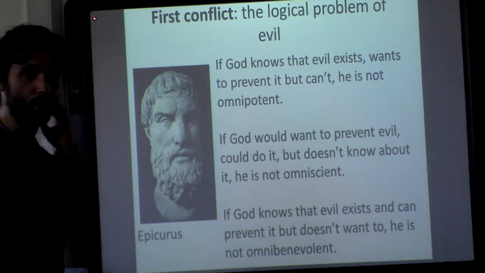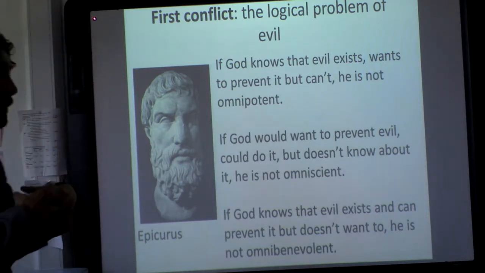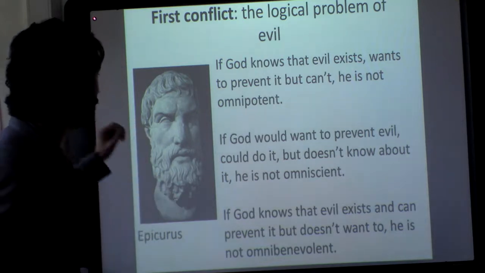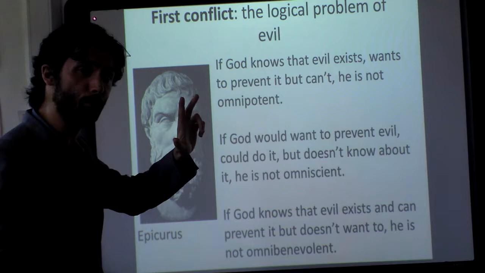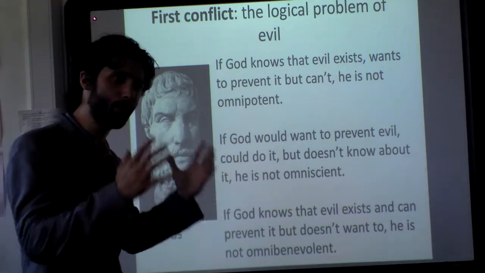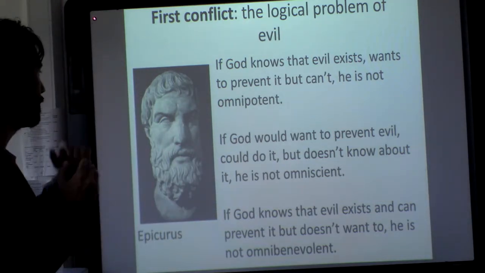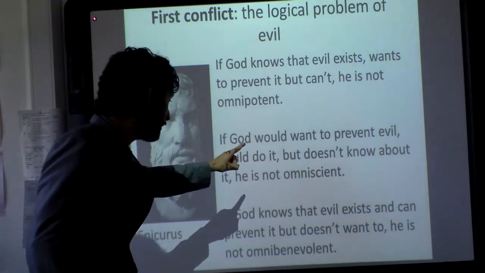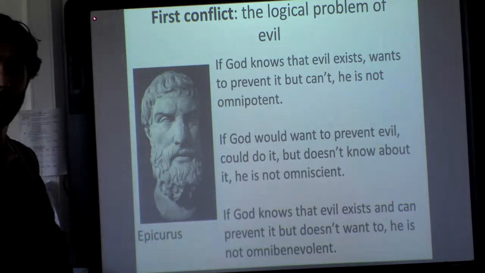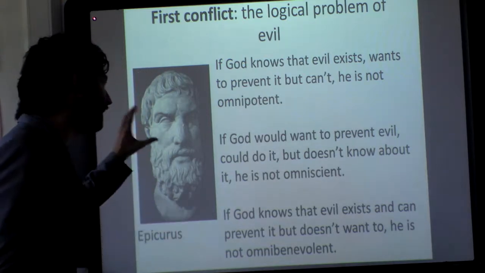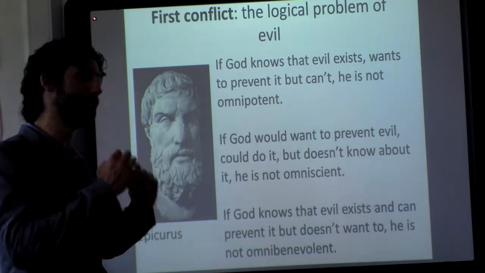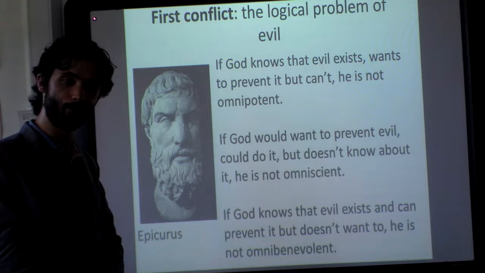That's Epicurus' argument. And notice what he's doing here. He's saying because there's evil, you have to pick 2 of the 3 attributes. You can't have all 3 because evil makes it impossible for there to be a being that is omnipotent, omniscient, and omnibenevolent at the same time. Remember, that's a serious problem because a lot of people think that that's part of the definition of God, that God has to be all 3 of those things.